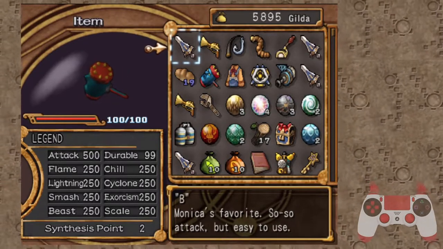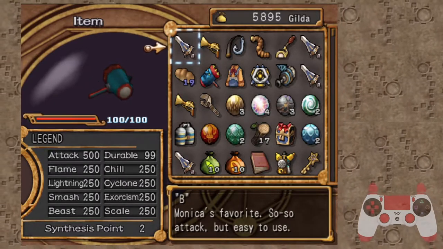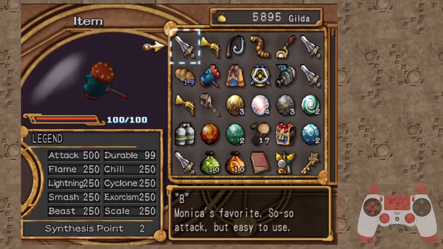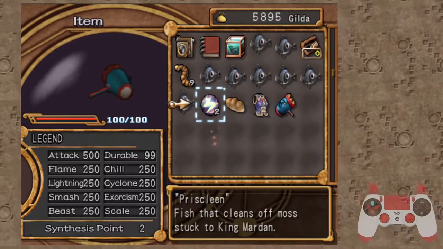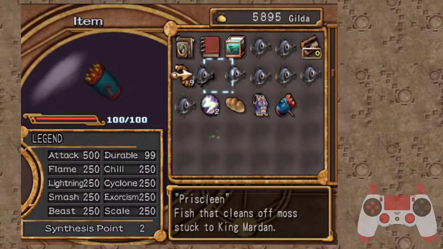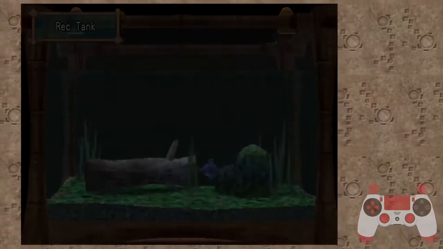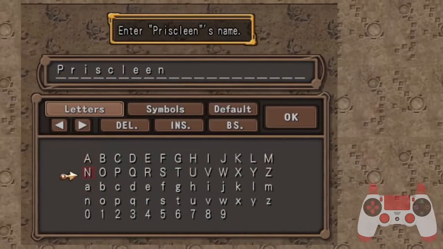So first off, before I continue on, we'll definitely want some money for this section. So let's go into duplicating stuff with a named fish. Here, let's put a fish into the aquarium and rename it real quick. Come here, name. Now go all the way to the beginning and name it NNNNNNN.